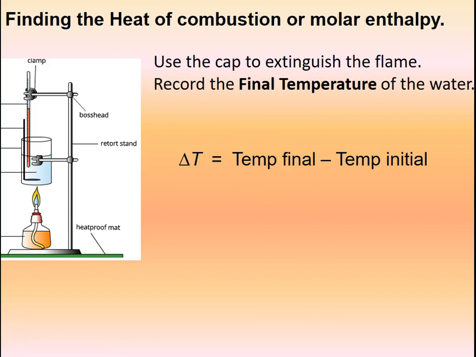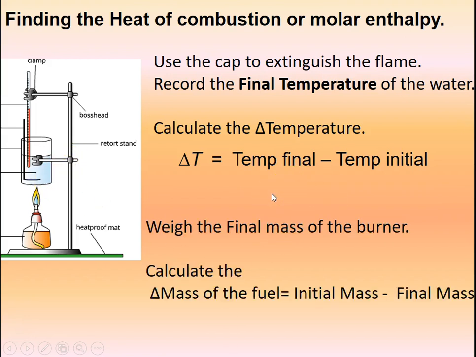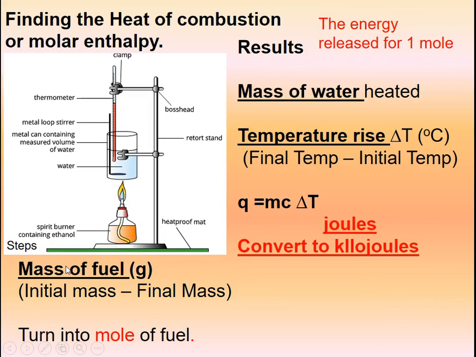So you'll have to put the flame out with a little cap. Let it go for a little while, because the temperature might keep increasing, because some of the heat energy, the last bit that you've added, will slowly make its way up to the thermometer. So just wait for a little while, make sure that you've got the final temperature rise, and then you can work out the difference, how much the temperature went up. You reweigh your spirit burner to find out what weight's left, take it away from what you had to start with, and you can work out how much fuel has been burnt.